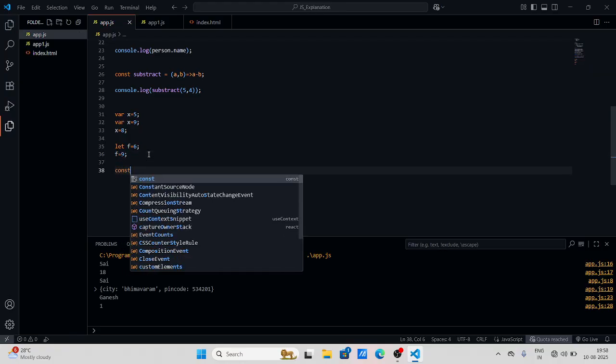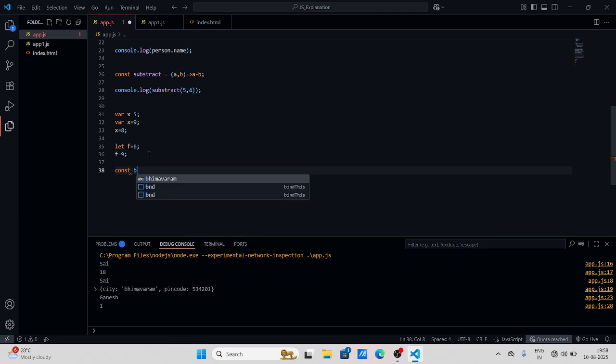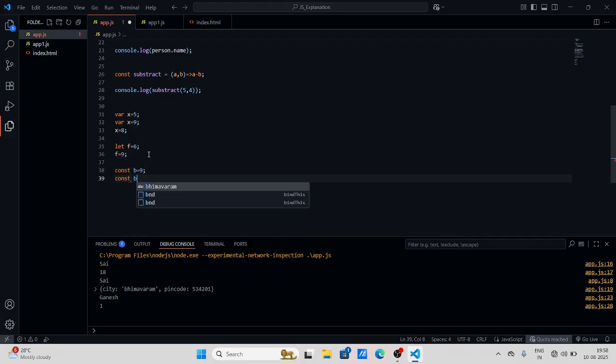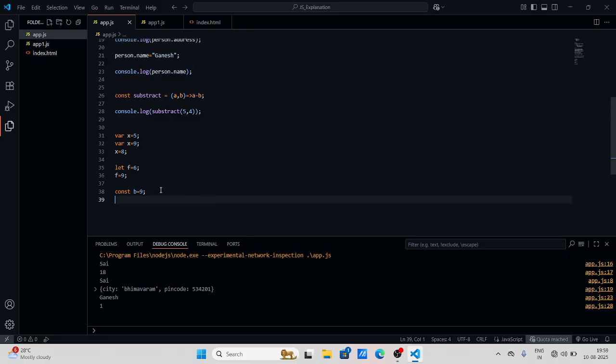So now let's say const b is equal to 9. If we say const b is equal to 0, again JavaScript throws an error because you cannot redeclare const too. And the surprising part is that you cannot reassign the value too. In const, once the data is declared, for example, b is 9, you cannot change it. So that's the benefit of const, because sometimes you don't want to change your value, even by a mistake. So in that kind of situation, const plays a key role.